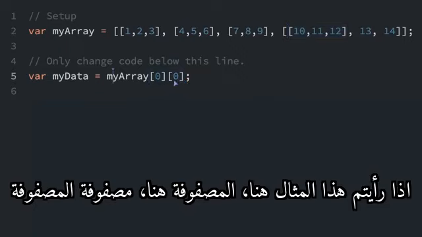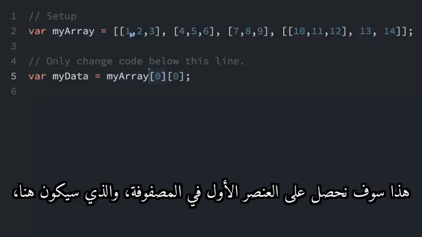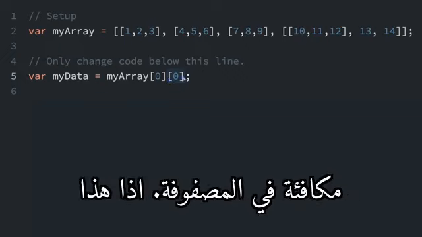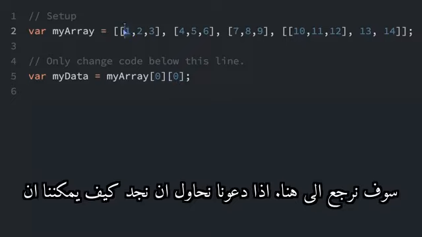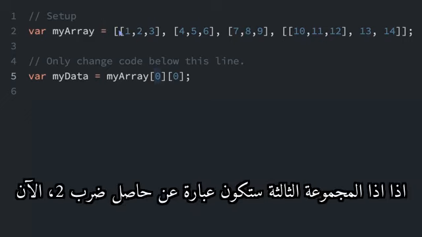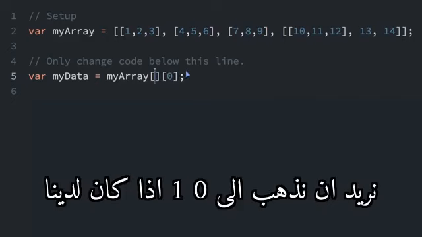So let's try to figure out how we can select a value equal to 8. Well, let's see. I see an 8 right here. So let's figure out what this first number should be. Well, let's count. 0, 1, 2. So the third array would be index 2. Now we want to go 0, 1. Now we have to do index 1 to get the second number in the third array. So let's test to see if that equals 8. So I'll do console.log and then do my data here. And we'll see if that equals 8. It does. We did it.